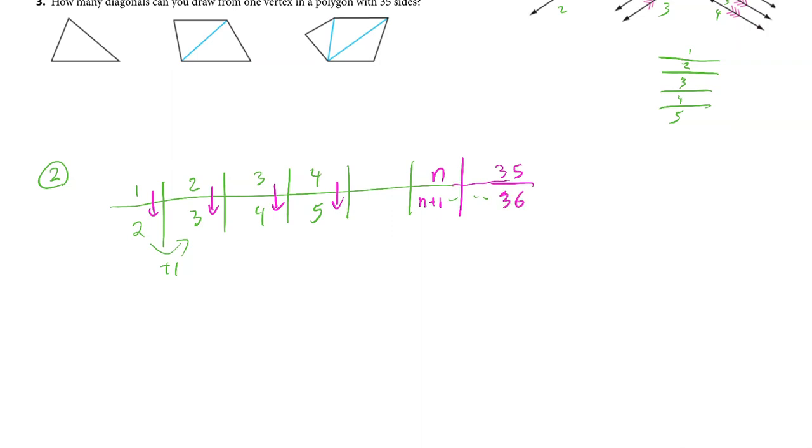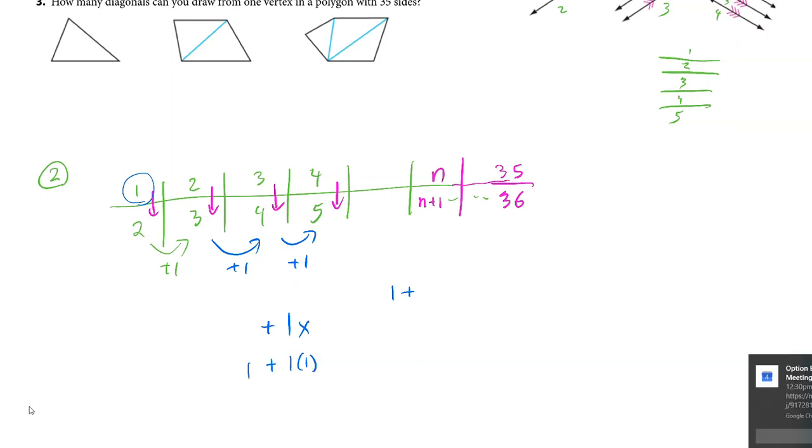If we were looking at it in terms of a linear sequence, we would say, well, each time we're adding 1, so there's some number of 1's being added, and then we just plug in this value. Starting at 1, that's 1 times 1. Okay, that's 1. How did we get to 2? We added 1 there. For the next one, let's see if our equation is 1 plus 1x. And let's see if that works. So if we plug in 2, we go 1 plus 1 times 2, seeing if we get 3. 1 plus 2 is 3.